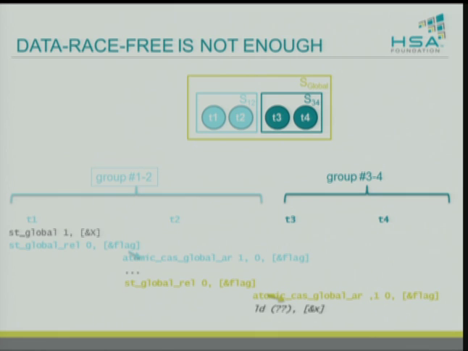Well, let's imagine that we have this group. This is global up here, and these are two groups that are running together, with work item 1, work item 2, work item 3, and work item 4. The colorings, as you'd expect, are grouped together here. Now let's imagine that we're going to do this store release here. We store a value of 1 into X. We do a store release. This happens to synchronize with this CAS-based operation where we're doing acquire release, and so it reads it and sees that the flag is good. And then I'm going to do a store release over here of flag to 0.